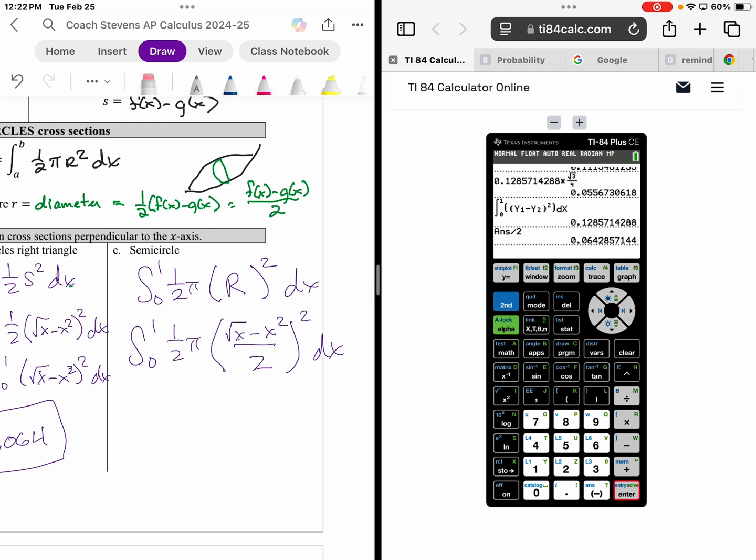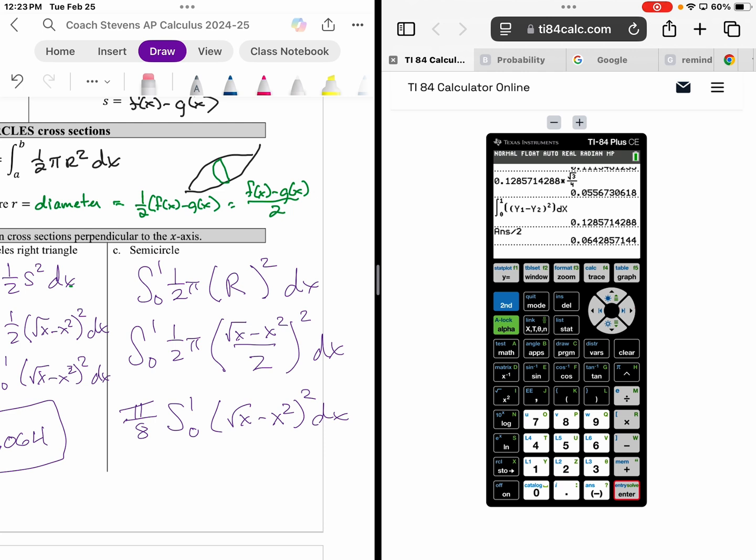We actually see it where they pull out front and it says pi over 8 times the integral from 0 to 1 of square root of x minus x squared, dx. That's typically what we see in most of the multiple choice answers, where they bring the 1/2 pi out front, then they square the denominator. They square top and bottom, but then they bring out a 1/4 to multiply by the 1/2. Typing that in the way I have it is a heck of a lot easier than typing in some of the other versions.